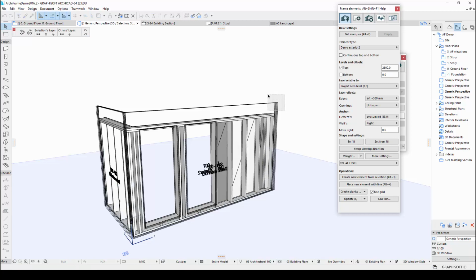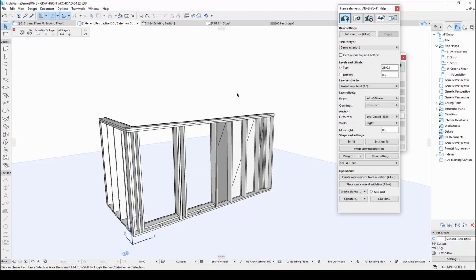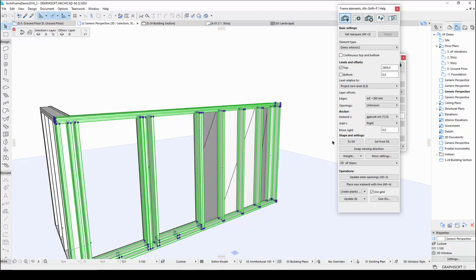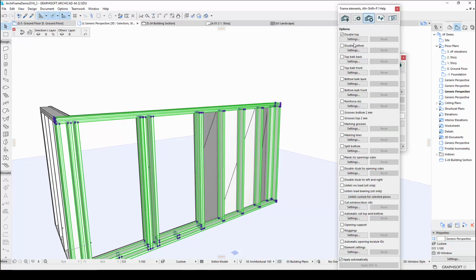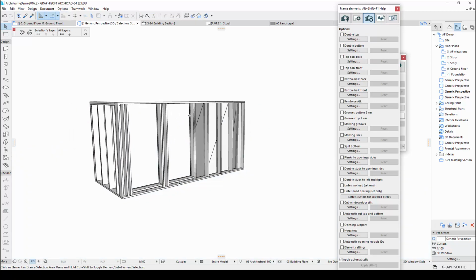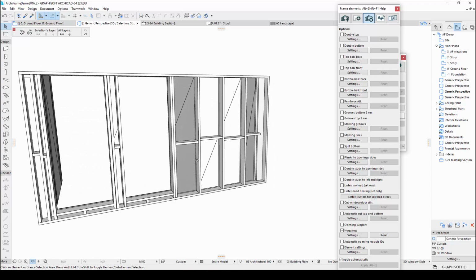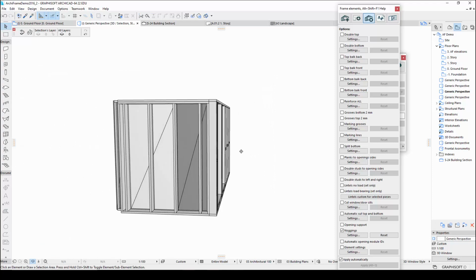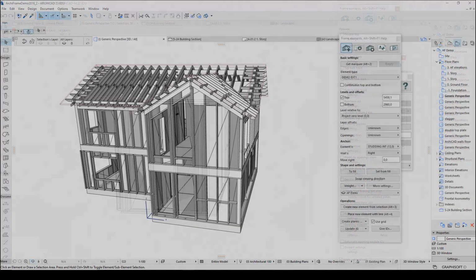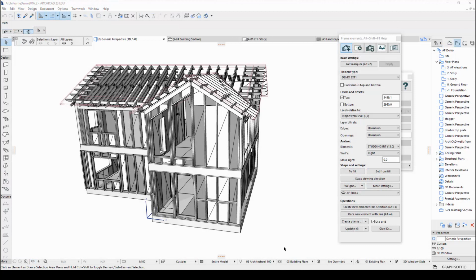However, at this point, I can still customize the walls if necessary. For example, maybe I would like to remove the double top plate from the wall on the right in order to make space for the windows. I could also add extra bracing to this wall by adding noggings. Therefore, even though these two walls have the same structural type, there is still some room to edit their details. And finally, here you can see how my new walls fit in with the rest of the 3D model.